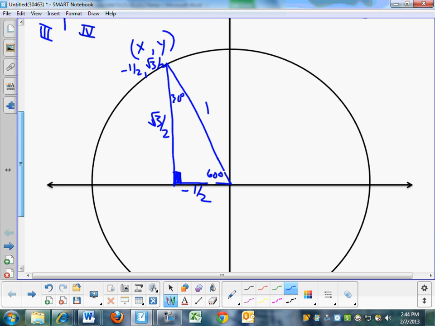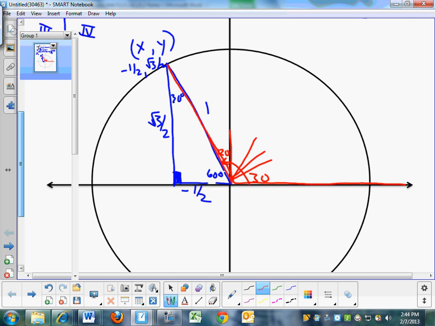Now you say, Mr. Gantz, why did you just make a 60-degree triangle? We already did 60. No, no. Look, we did 30, right? Then we did 45. Then we did 60. Then we did 90. Now we went to 120. So we made that angle. A 120-degree angle, you can see that part of it forms a 30, 60, 90. So I can use that to still find that spot. So let's write that one down.